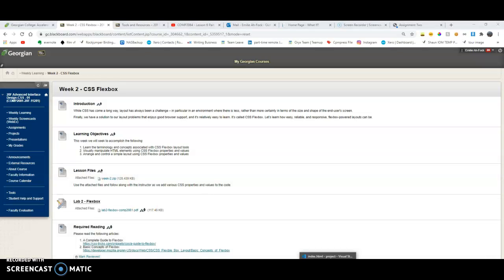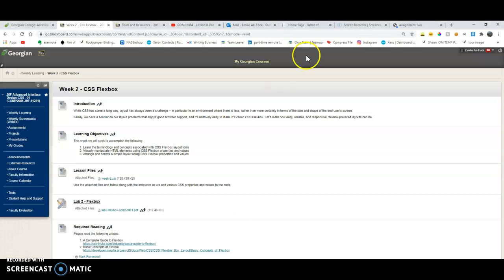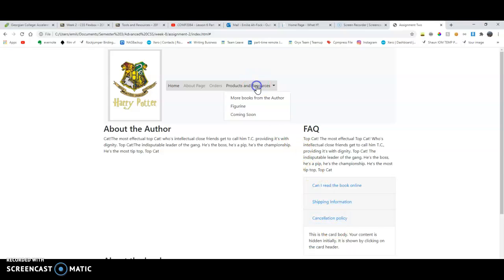So now I'm going to jump on code. This is beautiful, but how do you actually go from what you saw to how do you actually code that? What you saw are basically links. Sorry, I'm just going to jump back one more time. This is the perfect example. Let's say I go to product and then I go to more books from the author, which is not going to work for now because I don't have a link to it. But the point is, I'll do that and then I'll get more books from this author.